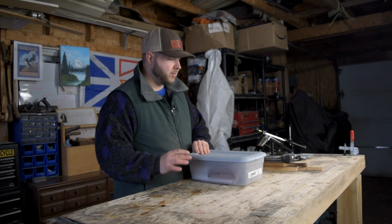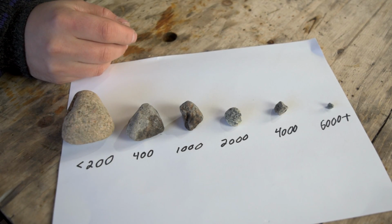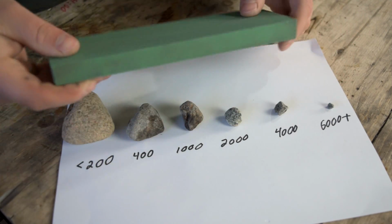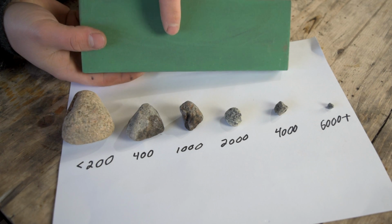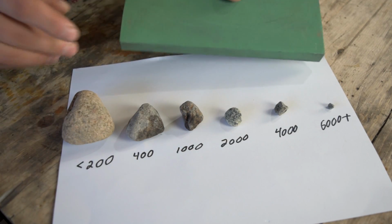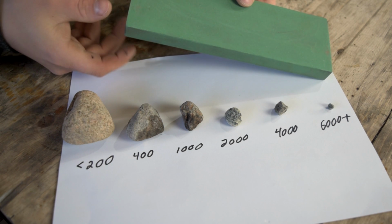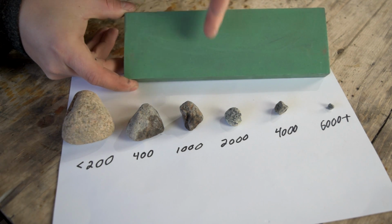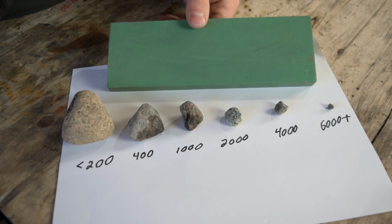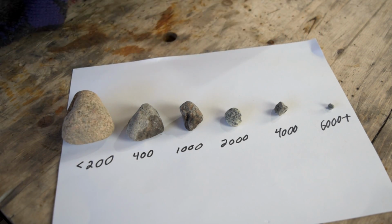Now, my favorite type of sharpening is completely freehand. These rocks here represent cutting particles in a whetstone. In a stone like this, a very pretty stone, we have a certain size particle that cuts steel. The particles are designed to cut steel. The type of cutting particles depends on the stone you have, whether it's silicon carbide or zirconia or ceramic or diamond.